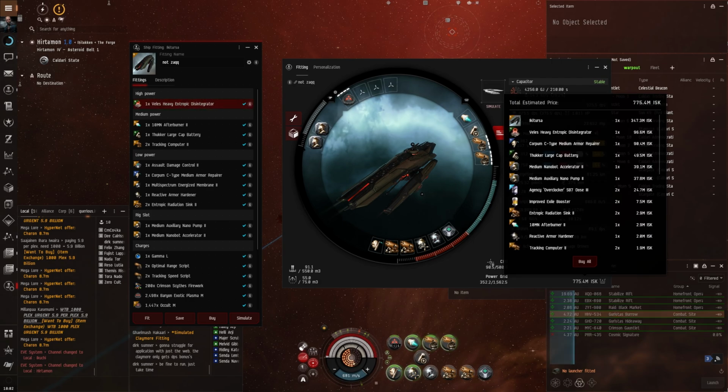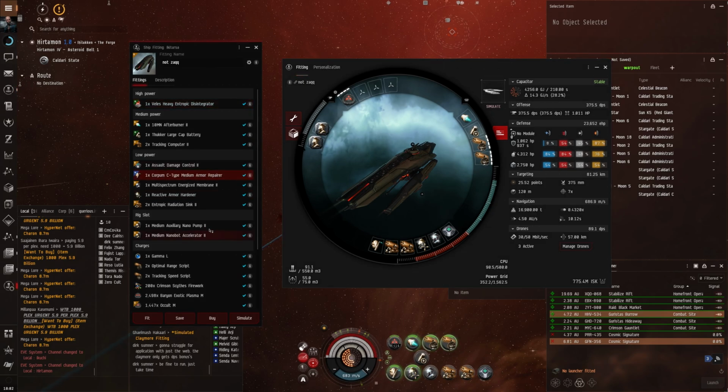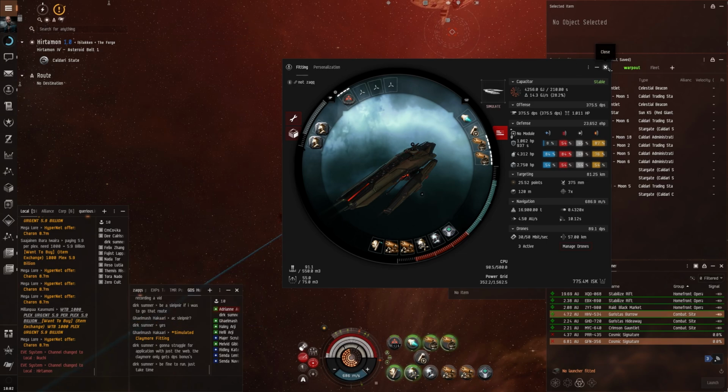I mean, it's still over 700 mil, but you definitely get a nice little rep, because with those rigs it's going to be outperforming the A-types, so it's really good. The rep itself's only 90 mil. I don't think that's a stretch for an Ikitursa. And maybe just switch one of the tracking computers for a web if you're having trouble tracking stuff.